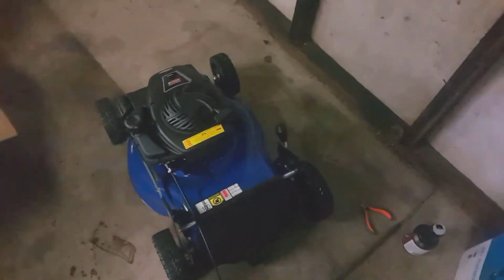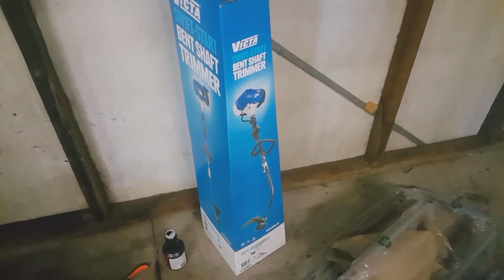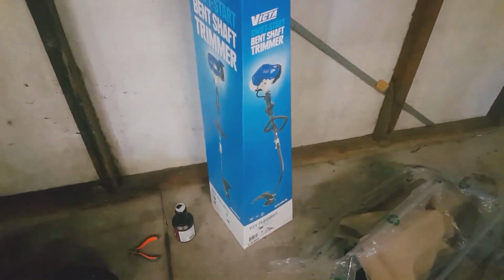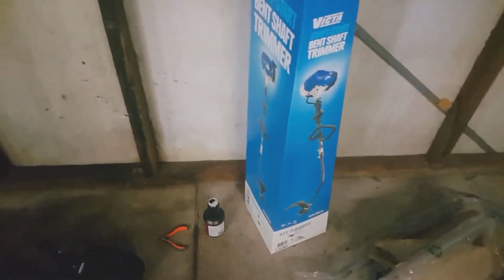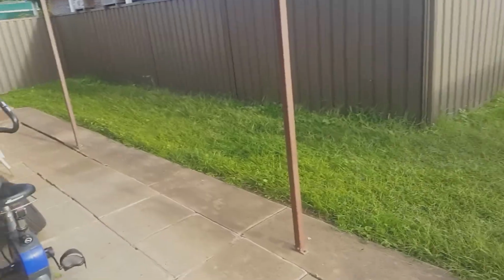Alright, and that will do it, and we'll put it together. Also got another tool. May not be the best tool either. It was cheap and it's light duty, which is enough for a new yard. That's my Bissell. And this is the yard.